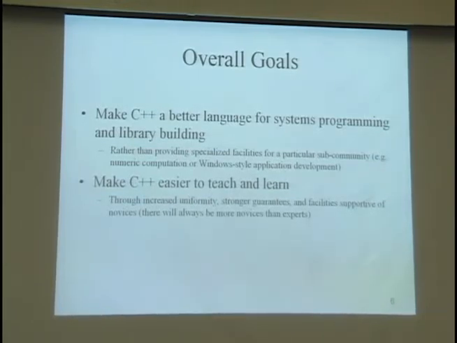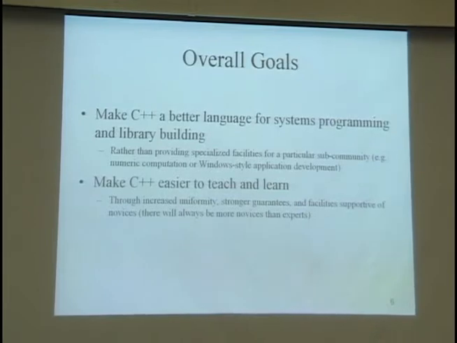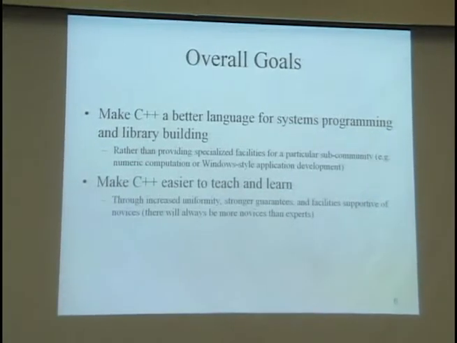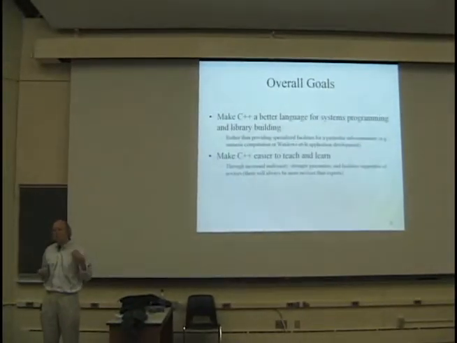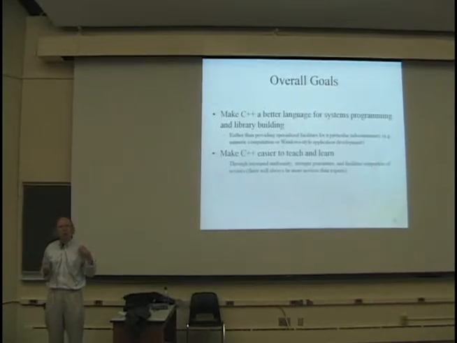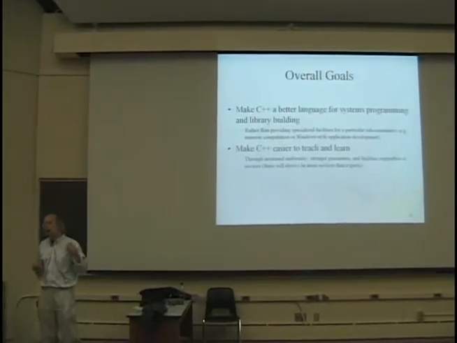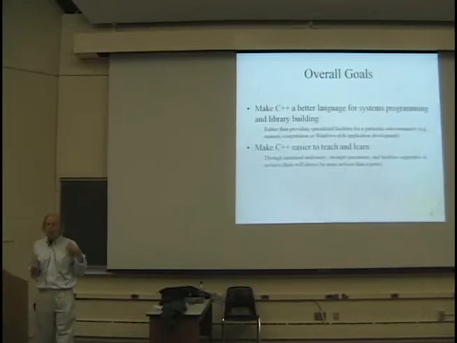Would like to make C++ a better language for systems programming and for building libraries. So the view is that somewhere you're reasonably close to the hardware and you have to be good at that. And the way you get away from the hardware, which you want to do when you can, is to build a library that raises the level of abstraction of what you're doing. This may sound trivial because this is what C++ is and what it's reasonably good at and what made it grow. And so we're sticking to that.